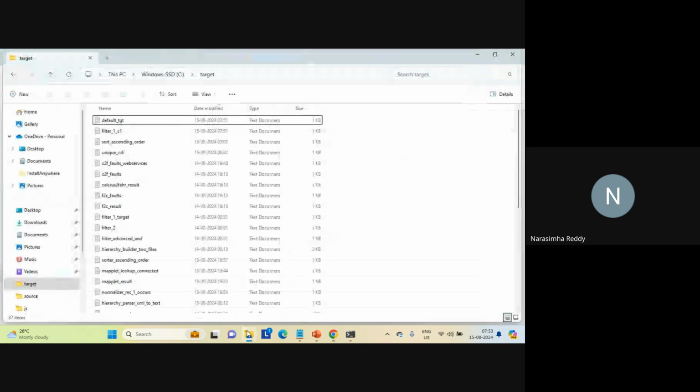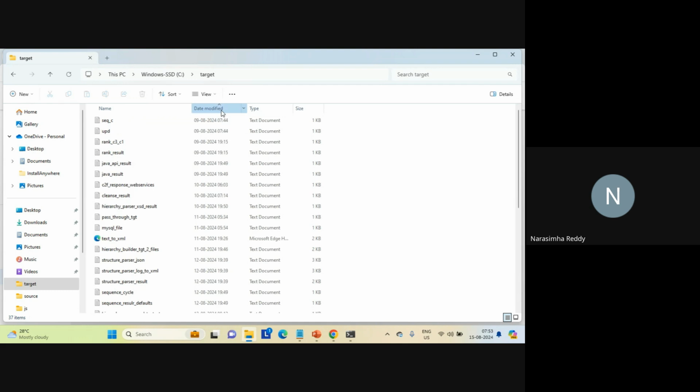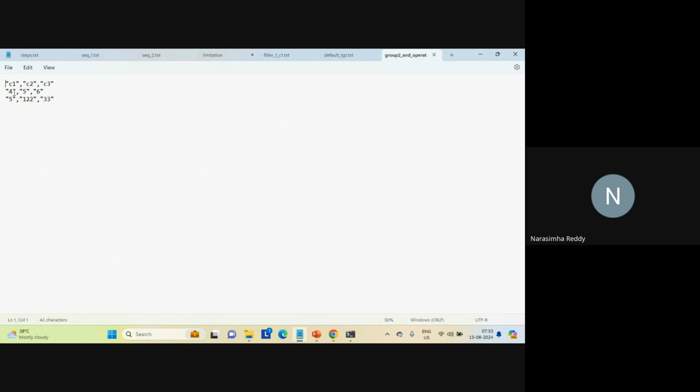Let us see that. Group 2, right? See, greater than 1, less than 7. C1, 4, 5, right? So that's it. And filter 1, I think this we already discussed. This is same. We did not touch anything.